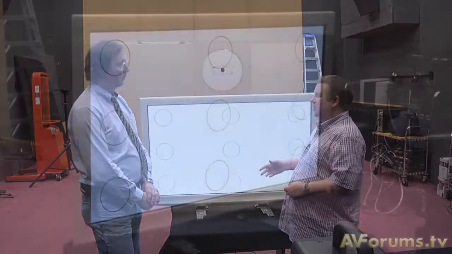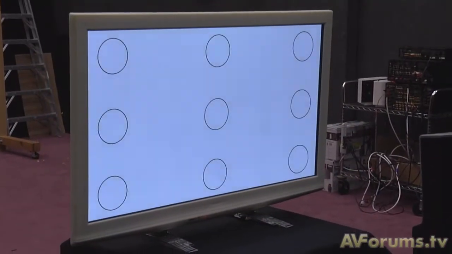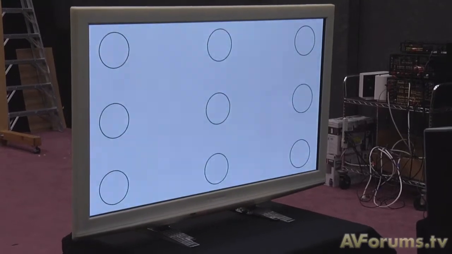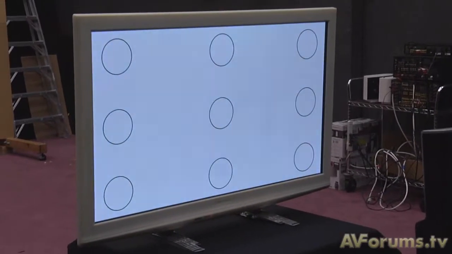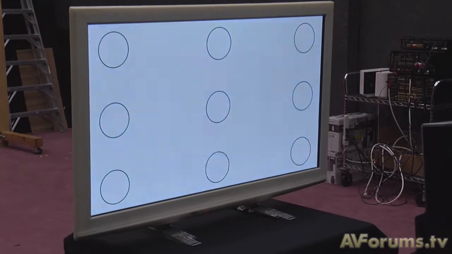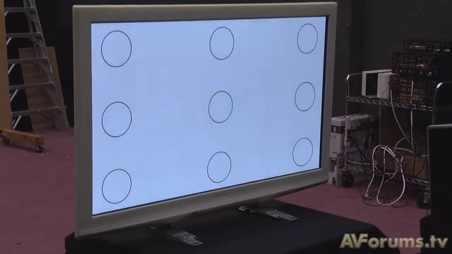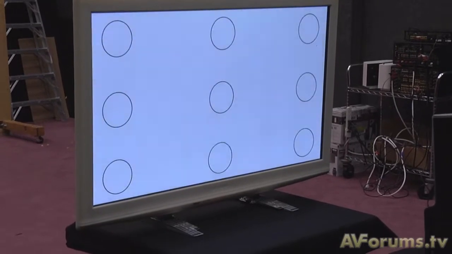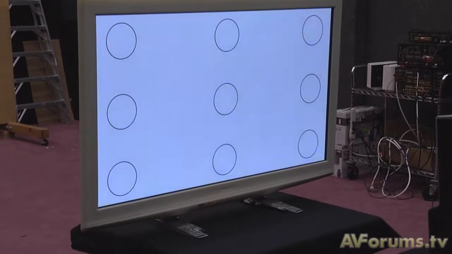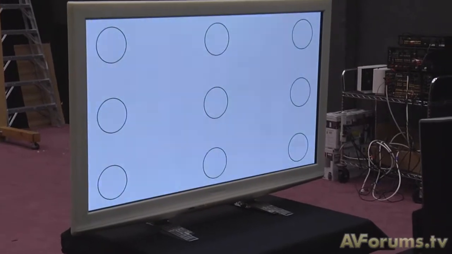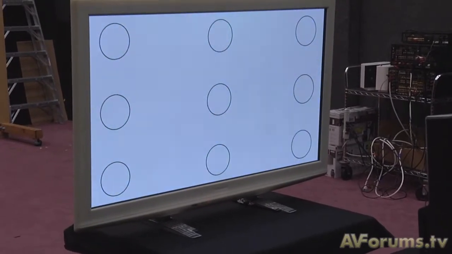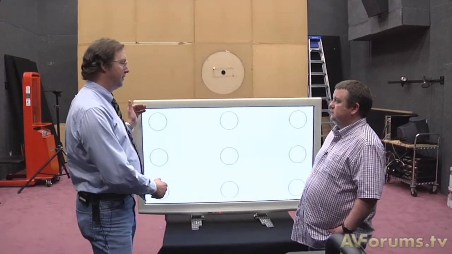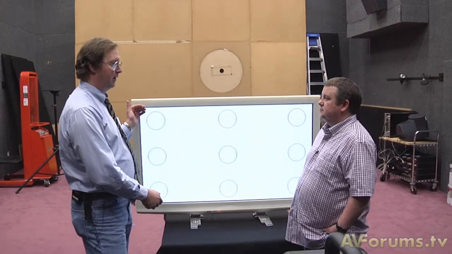It's a uniformity pattern. So you also look at a lot more than just the color and the grayscale, right? We're looking at how the panel performs as a device. For many years, VESA has been using a pattern like this with nine targets to determine uniformity of a panel, and so we use this same idea for uniformity of a rectangular panel.